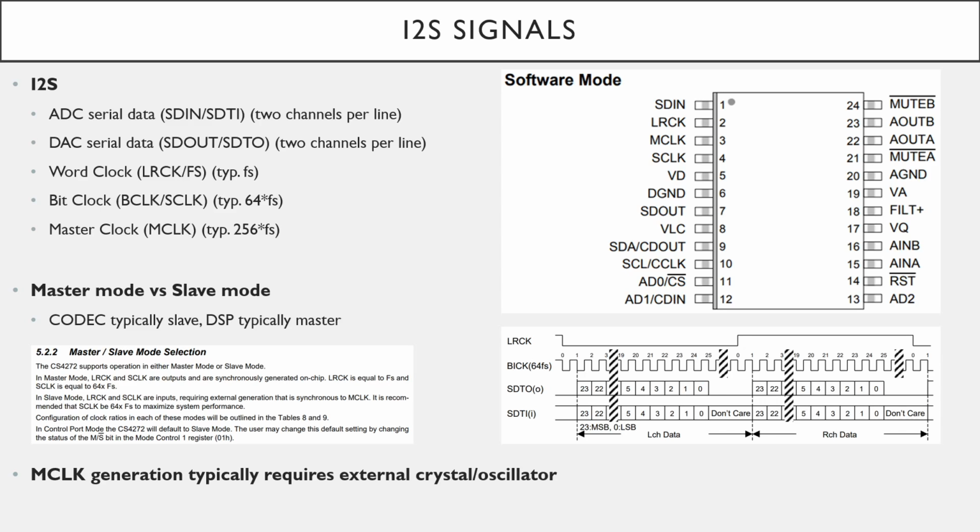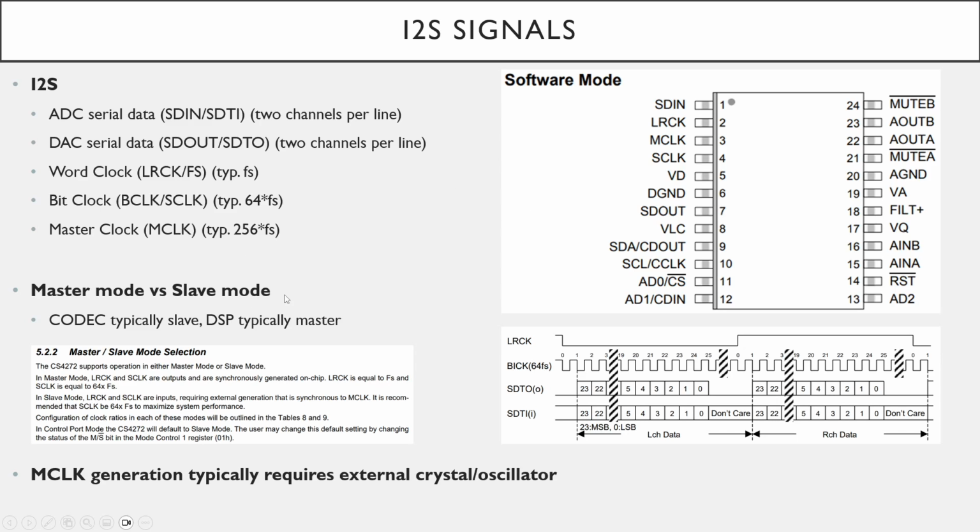While not strictly part of the I2S interface definition, you often will find a master clock as part of these clock groupings. And this master clock is synchronous with all of the other clocks, but typically the phase of the master clock doesn't particularly matter. And typically this master clock runs at 256 times the sampling frequency. Now, again, all of these typical values are typical, and there are different multiples depending on what sampling rates you're running at, what speeds you're running at, and so on. And on the top right-hand side of the codec, we can see these I2S signals. So we have SD-in, left-right clock, M clock, S clock, and so on. And that's typically what you'll find on an I2S interface.